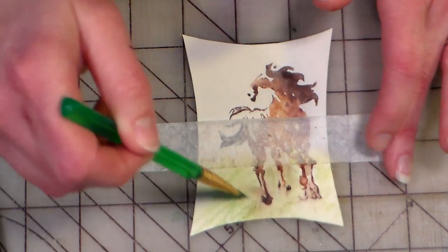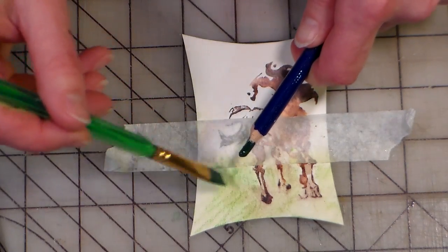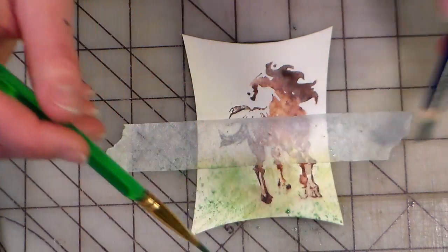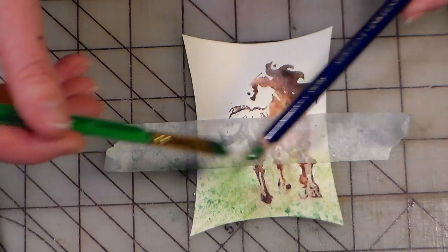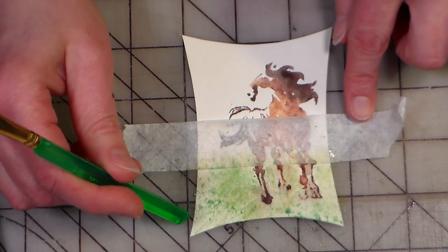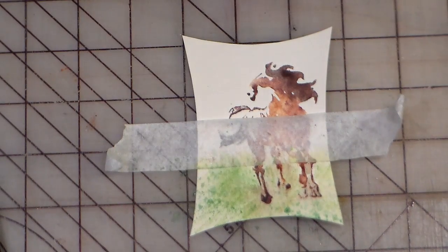I'm working with that. And while that is wet, I'm going to take another shade of green and flick some color on there just for a little depth. And I'm going to go in with some of that color I already used too. And I'm also going to use a little brown. Where it hits the drier areas, like if you look over here, you can see I have more defined spots because it's a little drier over there. Where it's wetter, I get bigger speckles. So it just adds a little interest to your piece.